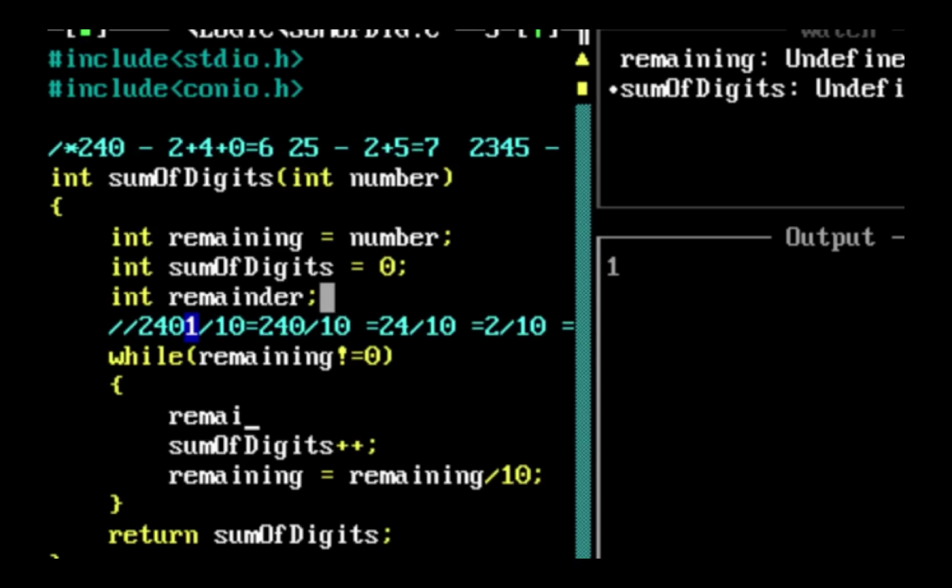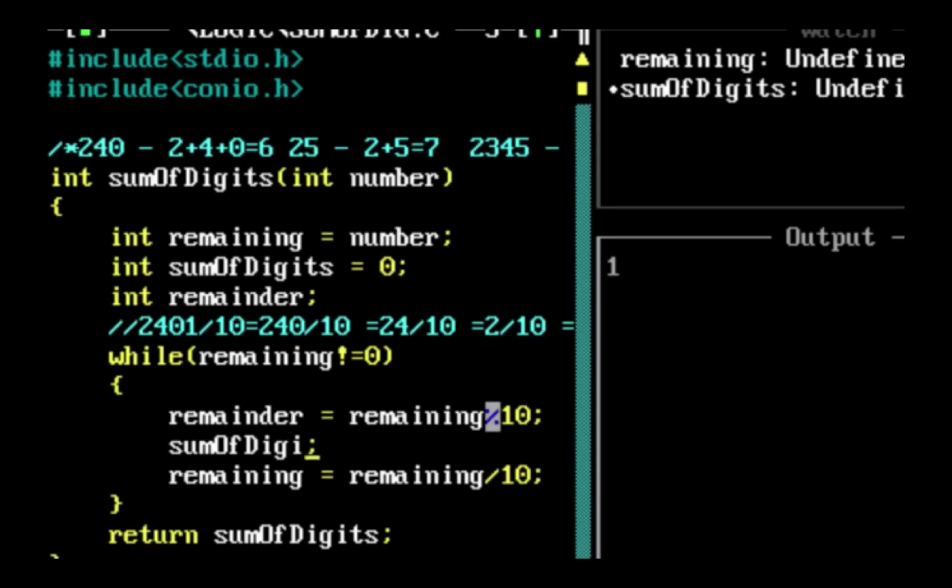So remainder is equal to remaining, whatever is remaining, for example at the start it would be 2401, modulus 10. That's the remainder operator, and it gives me the remainder when the remaining number is divided by 10.